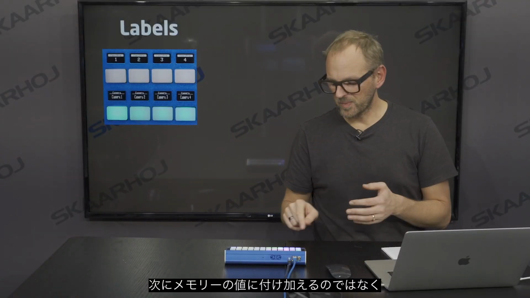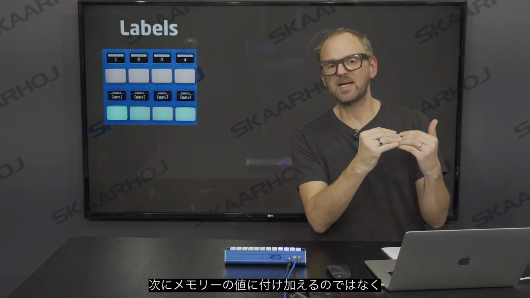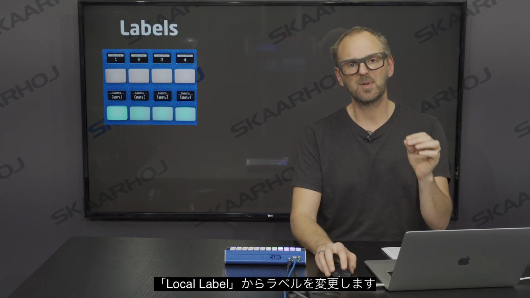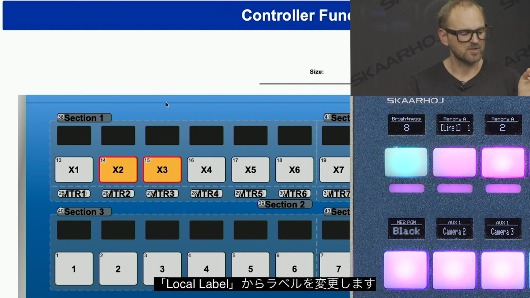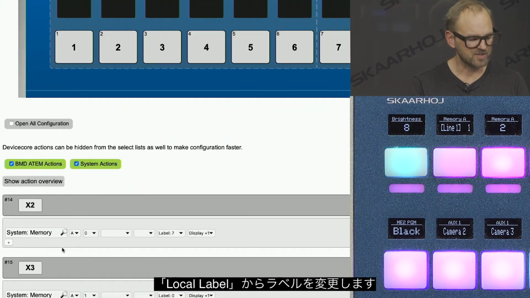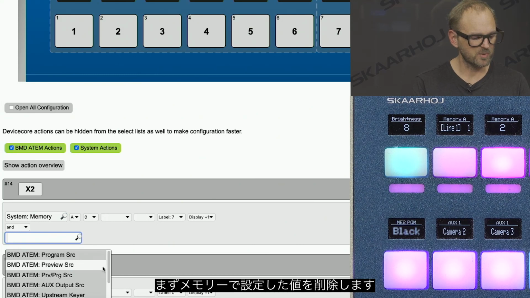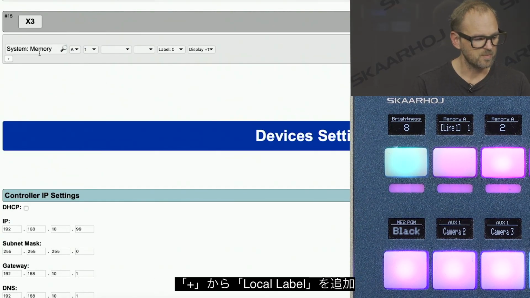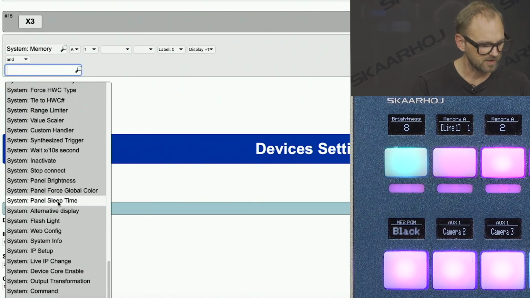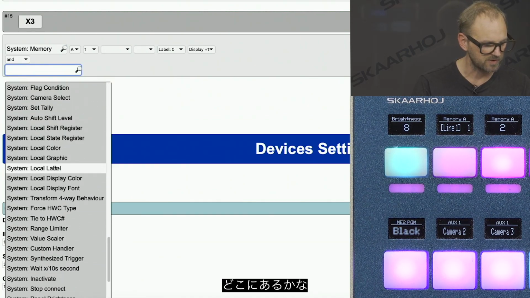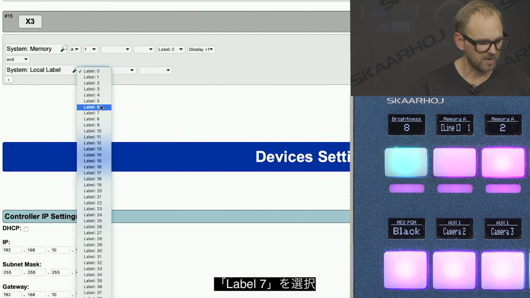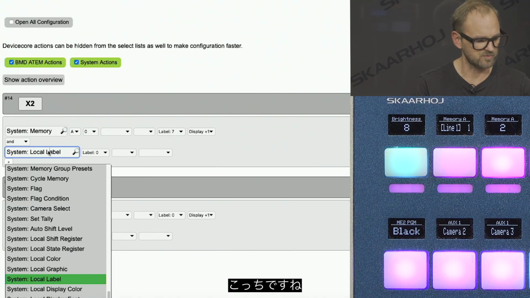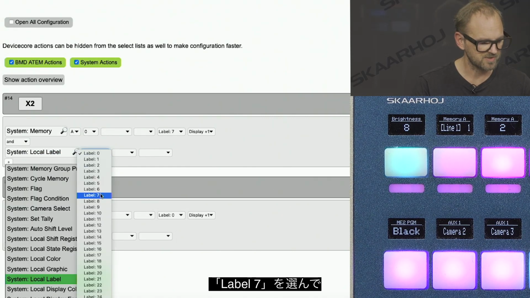So what if we really want the label not being a prefix for the number, but be a true label? Well, the solution, of course, in this case where we don't want that mix, is to simply add the local label action like we have just done before. So let's just quickly refresh our memories here. We'll pick local label, add a local label, and where is it? Right there. Label number 7. Oh, am I doing this on the right one? No, it was really this one up here. Okay, so label number 7 for this one.